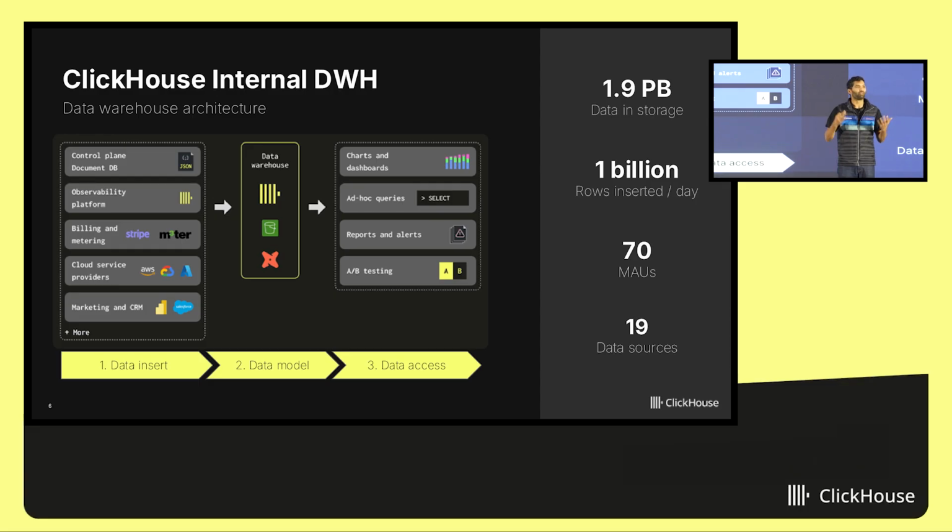And finally, we provide access. The data warehouse provides access to this data in the form of an access layer. So we've hooked up our data warehouse to Superset, which is a BI tool, so that allows our users to create dashboards and reports and write SQL queries. Our users can also use ClickHouse Cloud's native SQL console and dashboarding features. And one more thing to note is that we've hooked it up to an A/B testing vendor called GrowthBook that allows us to run A/B tests, and we can use the data warehouse for all of that.